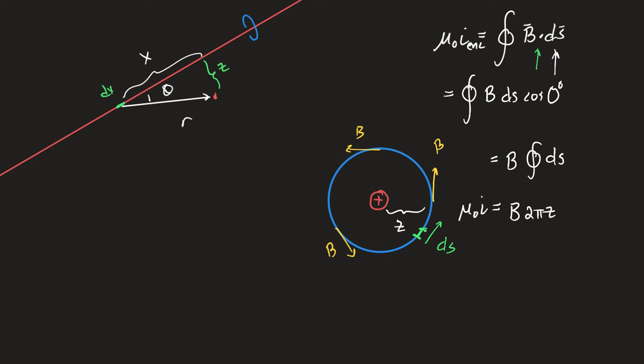The left side is the current enclosed, which is just I. So this is how I know what the answer must be. This has to be the magnetic field, whether from Gauss's law, whether from Ampere's law or Biot-Savart's law, that has to be the answer. Which is how I know I kept screwing up yesterday. But ultimately, this is how much Ampere's law would do.